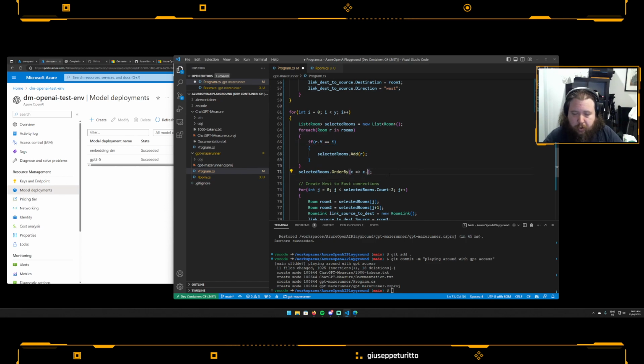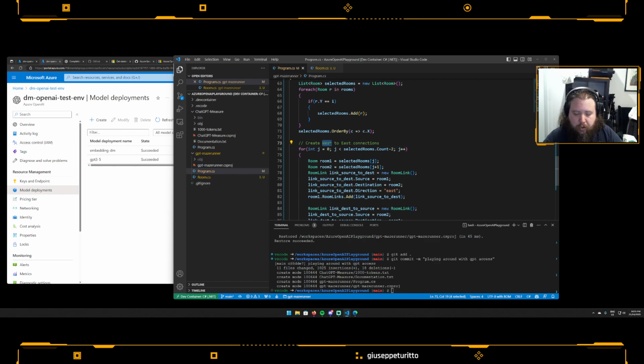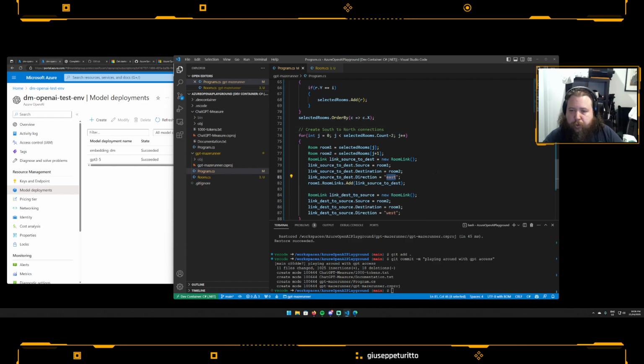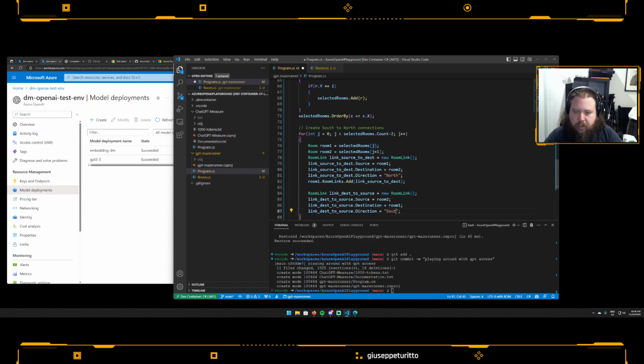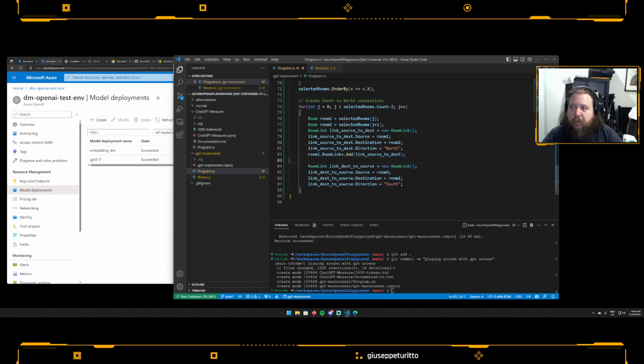And then we're sorting it by X, and then this will be going south to north as far as this is concerned. So the exit direction from room 1 as X is increasing is north, and then south. Alright, so that should then give us a set of rooms with a set of links.